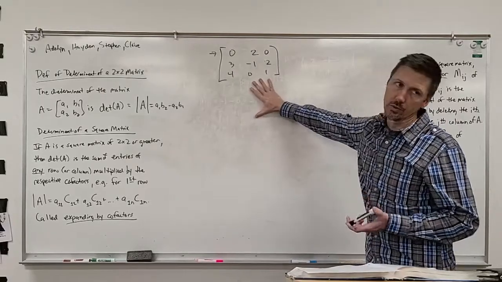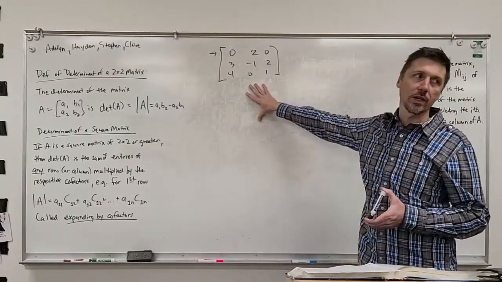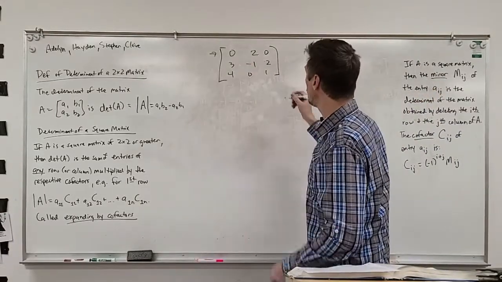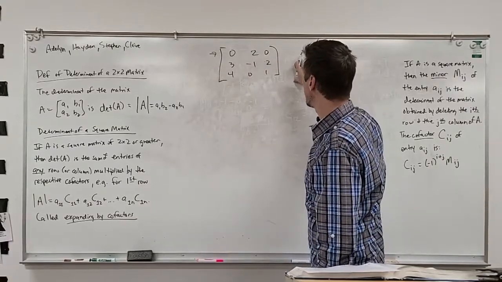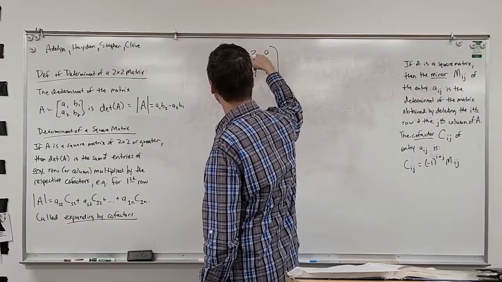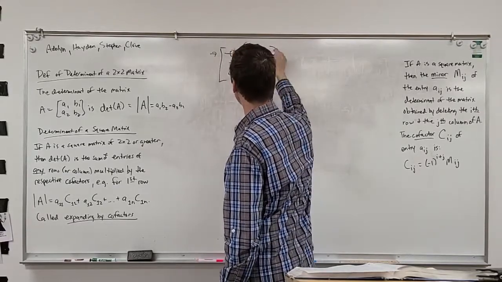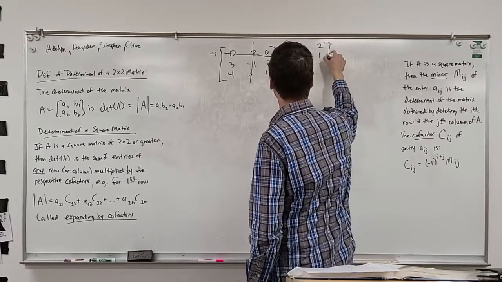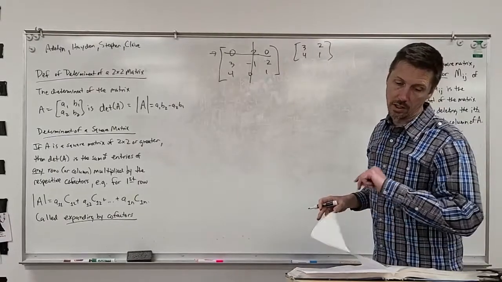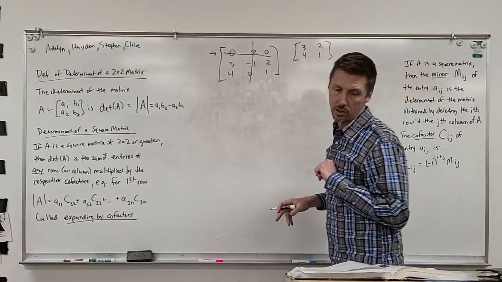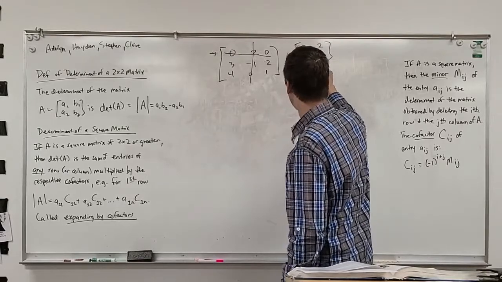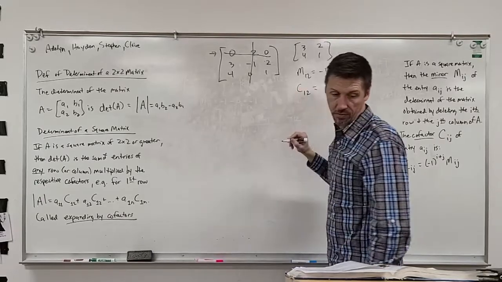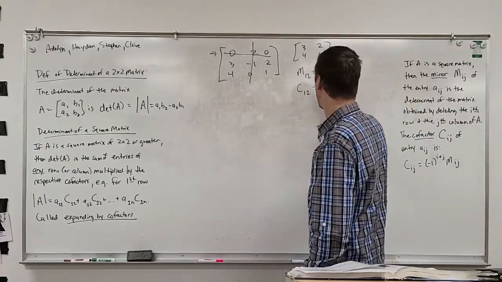So let's just do this one here, just for kicks. If we did this one, we're focusing on row 1. So all we actually need to find out is C12 right here. So we would cross this out, right? And we would say the resulting matrix is 3, 4, 2, 1. This is actually the same matrix that we did a moment ago when we were finding M12. So we determined that M12 equals -5. And then when we found C12, we saw that it flipped the sign, right? And so C12 is a +5.